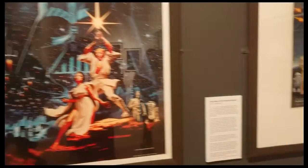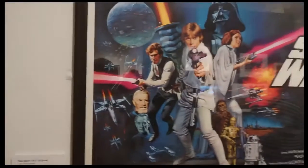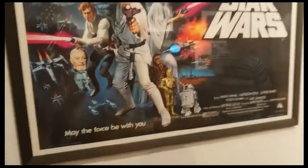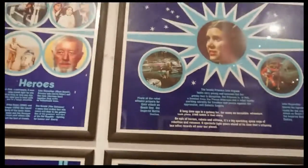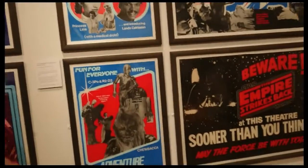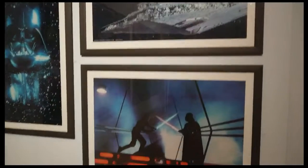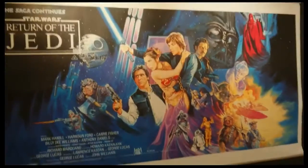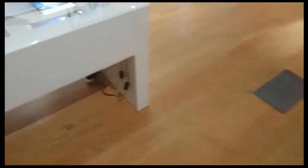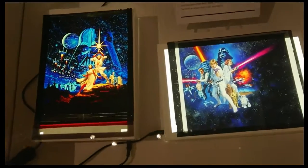Since I like posters, the best thing around is probably the movie posters. He even got a couple of movie posters from foreign countries as well — that is pretty unique. I think I showed a video on that coming up. As I noticed when I went around the museum, all that they have is just episodes four, five, and six. They don't have anything from the prequel or the sequel series — just the original three movies.